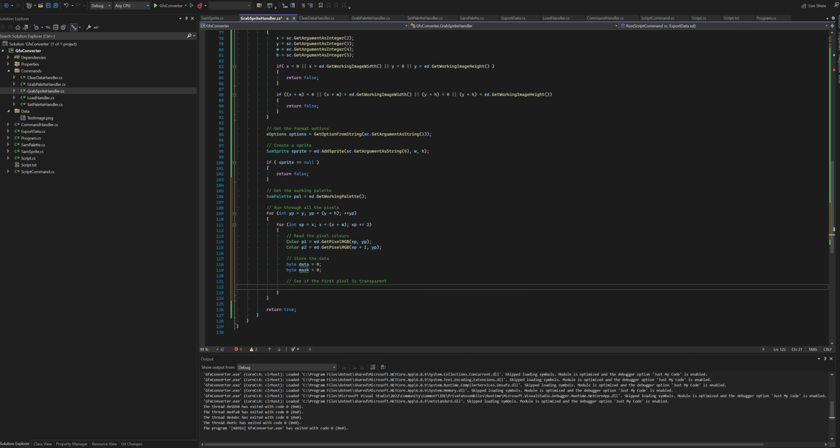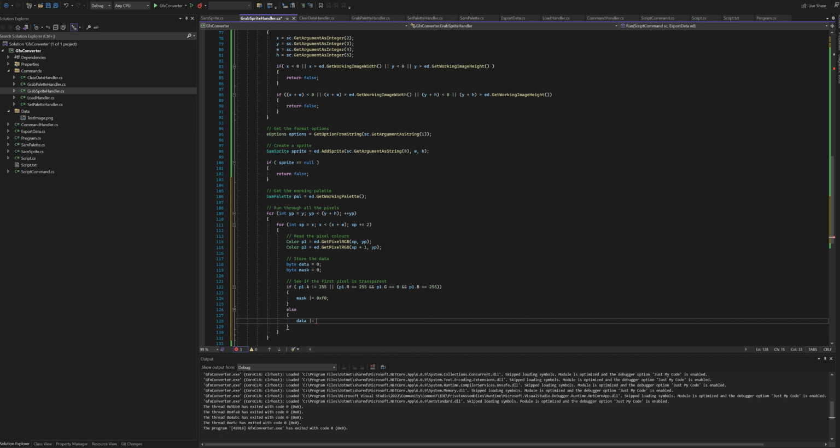What we need to do is check if the first pixel is transparent. So if alpha is not equal to 255, we consider it transparent, and we may set up some options for this. I'm using the lovely bright pink as transparent. So if it's either bright pink or there is alpha, this is the first pixel, so we'll set the mask to F, to say we would want to keep the background.